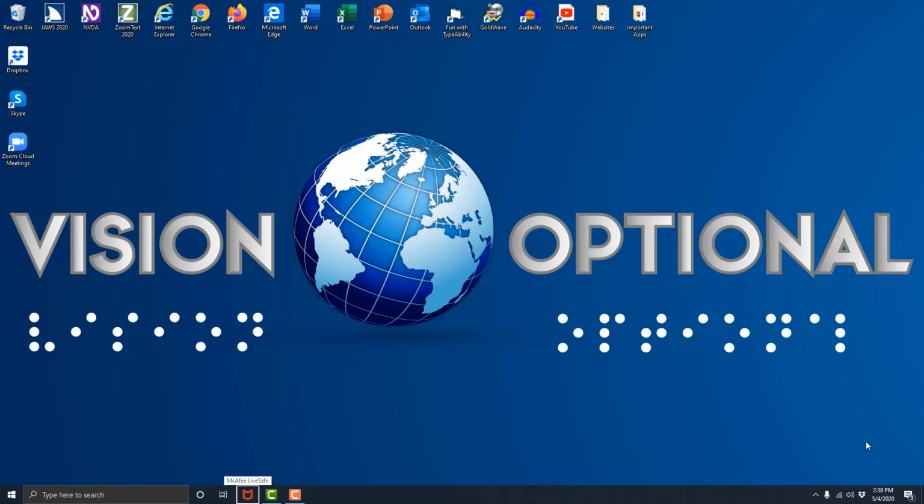Now this is actually the task bar, and we'll talk more about this in a later lesson. Notification chevron button. This is the notification area. We will also talk about this in more detail in a later lesson. Show desktop button. Folder view list. Zoom Cloud Meetings 4 of 21.